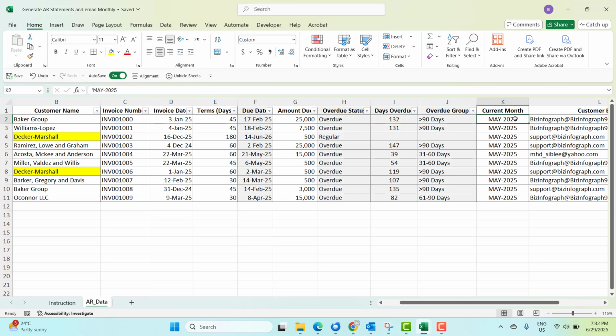So this is May. If you want to change it, say to June, you put it in text format, with an inverted comma, an apostrophe. So okay, June, for example. Now we copy and paste. So we are generating the report for June.